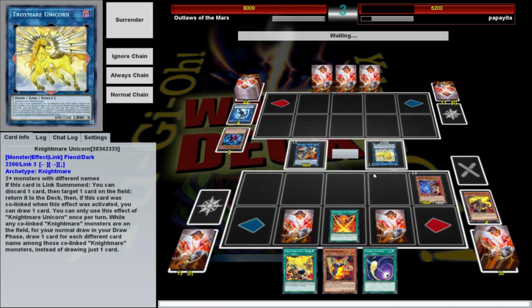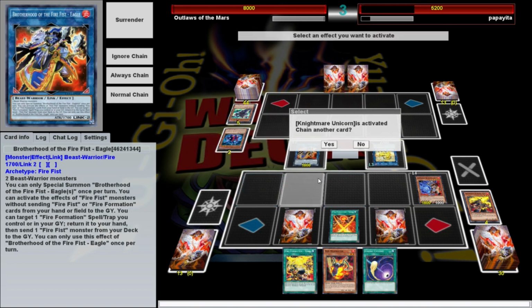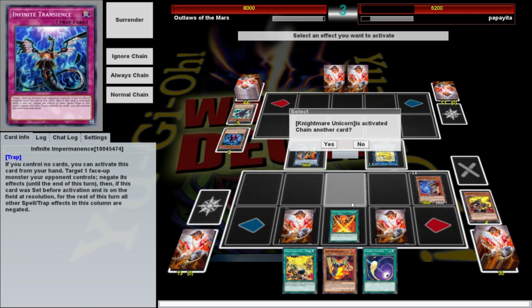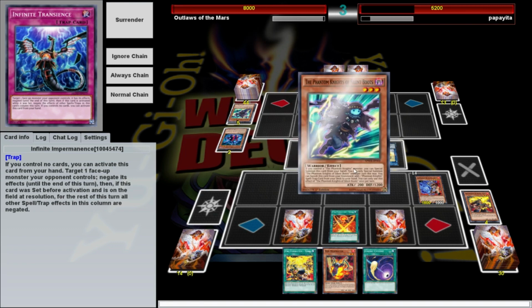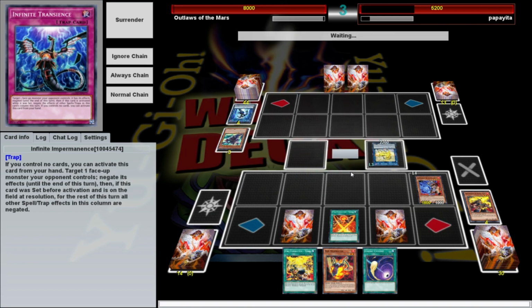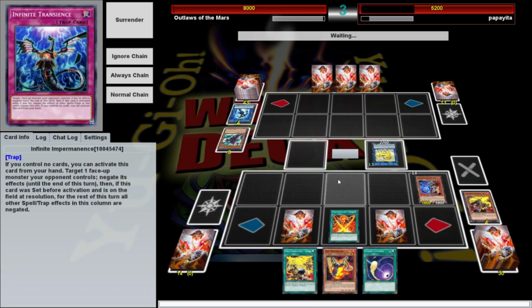Then going into Nightmare Unicorn. And you know what? I don't really care if either of these get removed, because I'm pretty sure I can rebuild them back up. Yeah, so we're just going to let him do that. That's fine. Next turn I can do a lot of things. I can even cook an egg, if I wanted to.